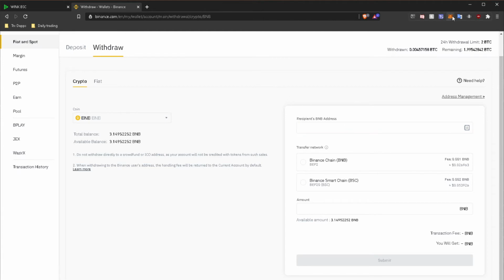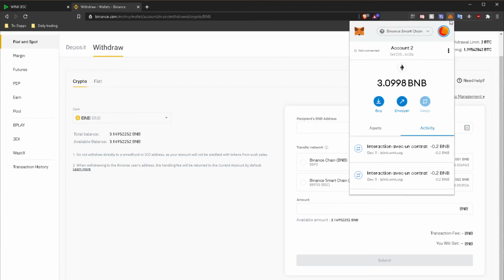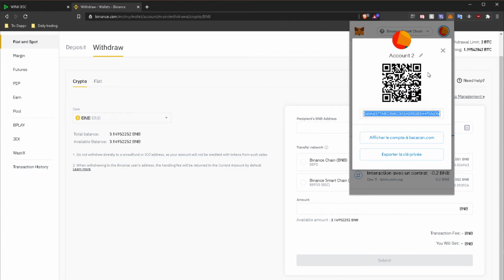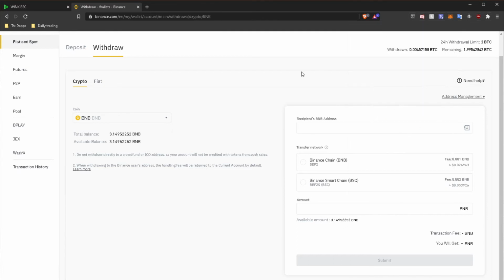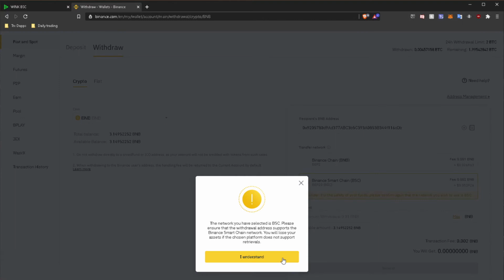To get it, you will go in your Metamask account, open the details of the account, and select and copy the address of your account. You're going to paste it there. That's your address. As you may have noticed, we have created the Binance Smart Chain, so you will select the Binance Smart Chain. There's a normal message that you will lose tokens if you did it wrong, but if you follow the guide, there is no problem with it.